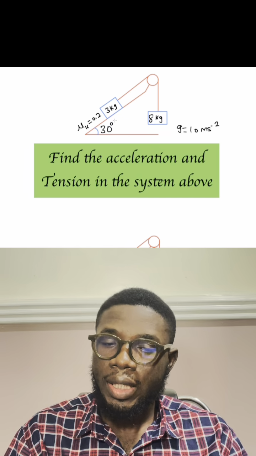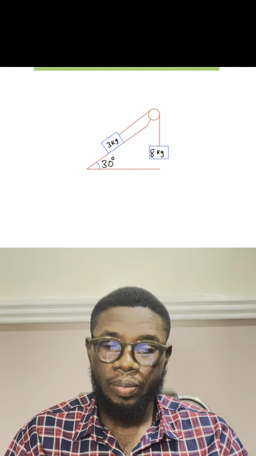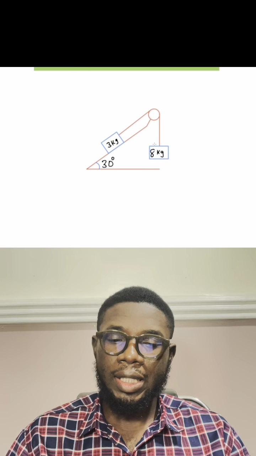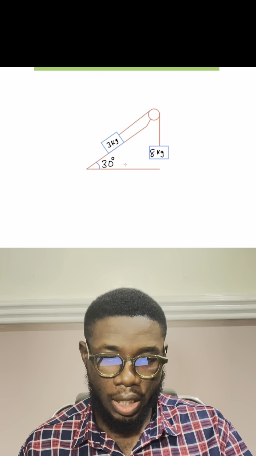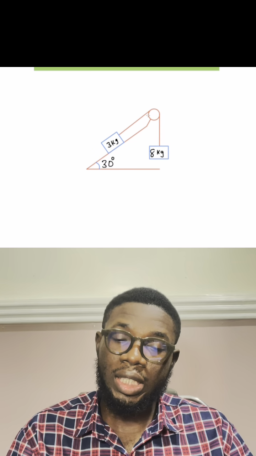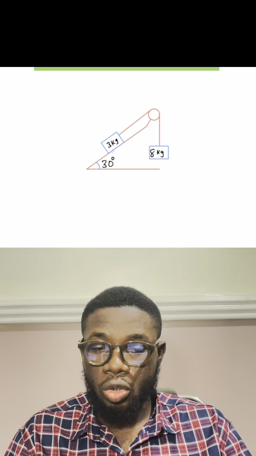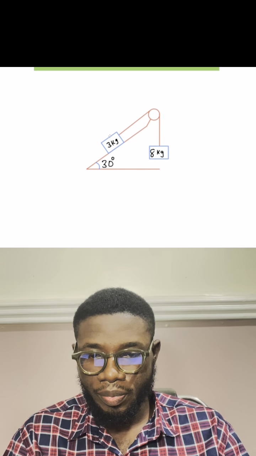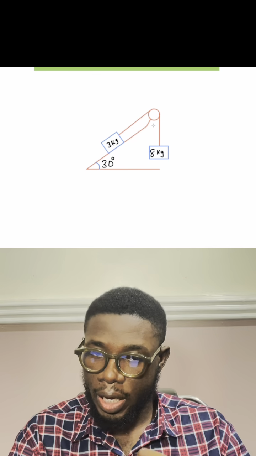When you look at this 3 kg and this 8 kg body, they have their weight acting downward. But you can't see the weight right here. In your free body diagram, you're going to be able to see that. Another thing is that when something is resting on a surface, when there's an interaction between two surfaces, there is always a counteraction. So as the weight of these 3 kg is resting on the surface, there's going to be a normal reaction. You can't see that here, but you see that in your free body diagram.